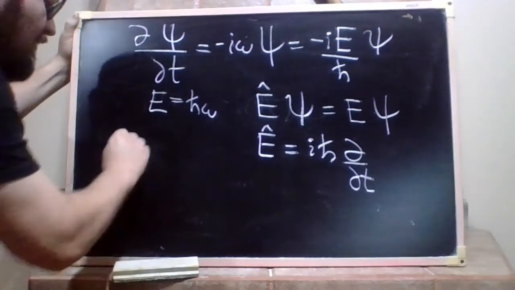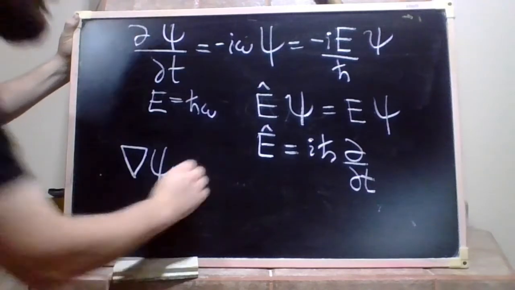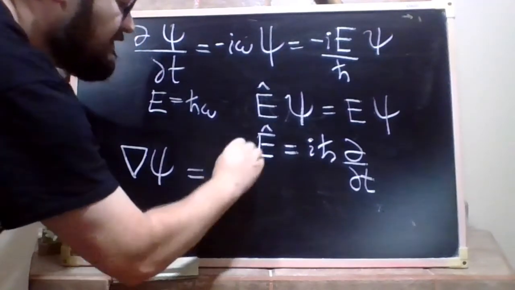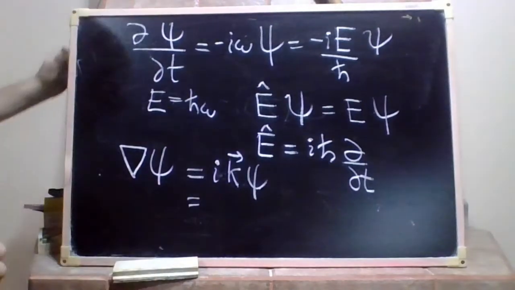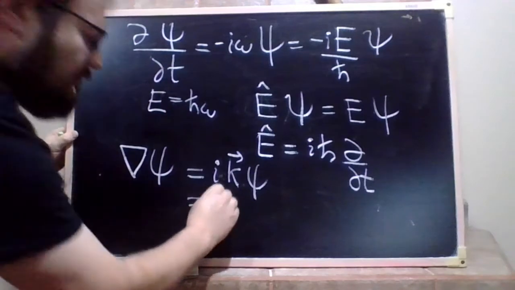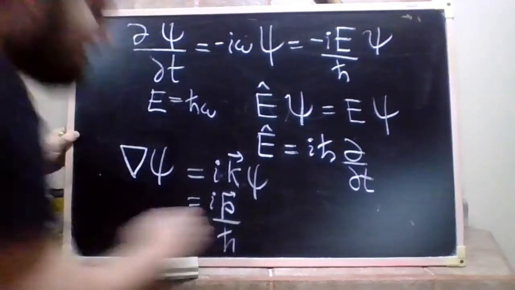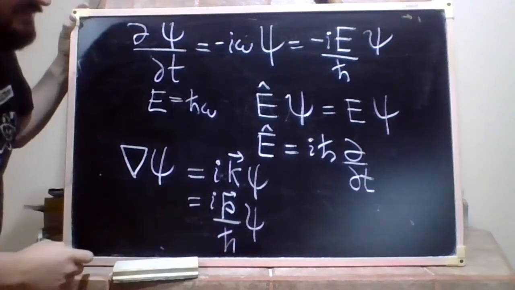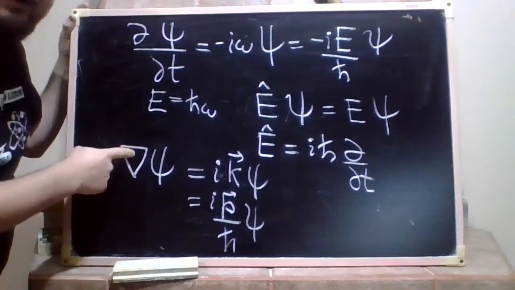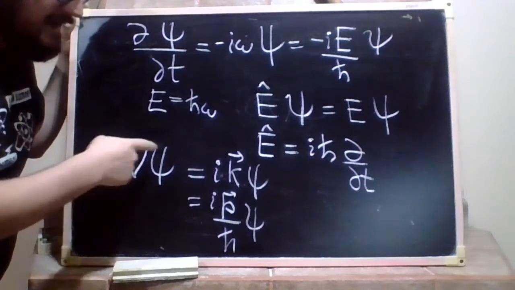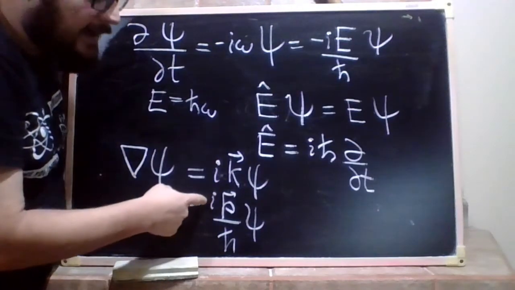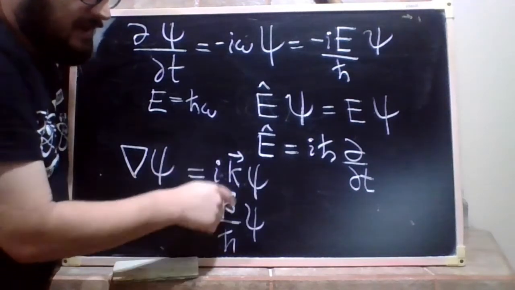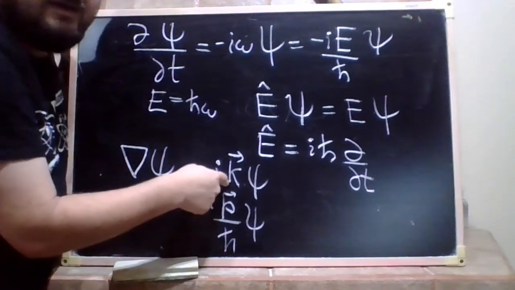And for the nabla equation, nabla applied to the plane wave produces the imaginary unit, the k vector, and the same function. So you can replace this using de Broglie by the momentum divided by Planck's constant. This is the wave vector. It multiplies the wave function. And now you know that this is an operator equation corresponding to the nabla operator. The eigenvalues of the nabla operator are i times the momentum of a particle divided by the Planck constant, and momentum divided by Planck constant is just the wave vector.